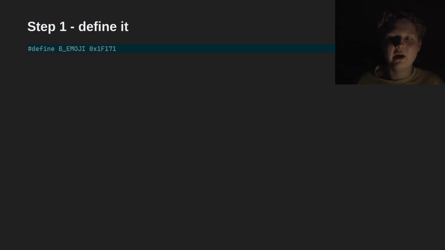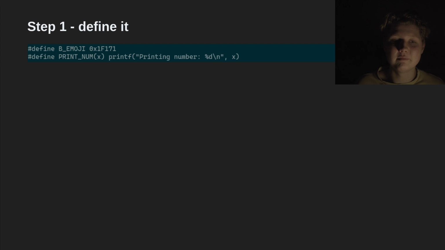So you've got the regular constant, which is a standard definition with its value, and then, well, a parametrized macro, which essentially takes in a parameter, as the name implies. And right here you can see print num, it takes a parameter x, something, doesn't matter, and it just creates this code line, which is printf, printing number, and it passes through the x. And that is the parameterized macro.